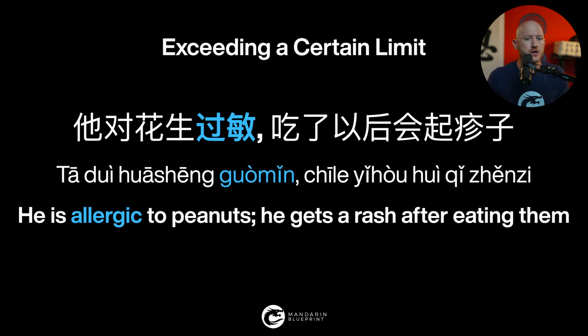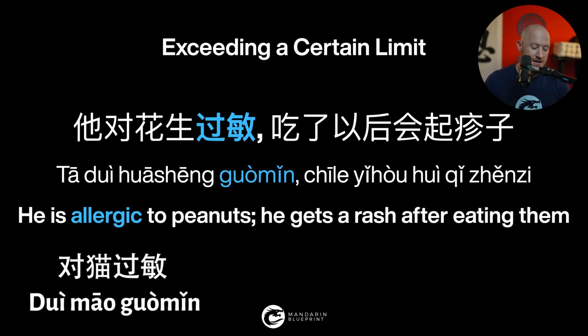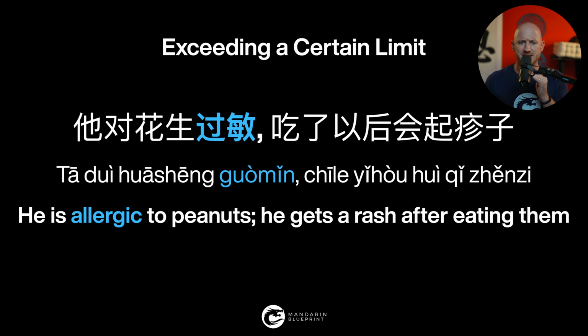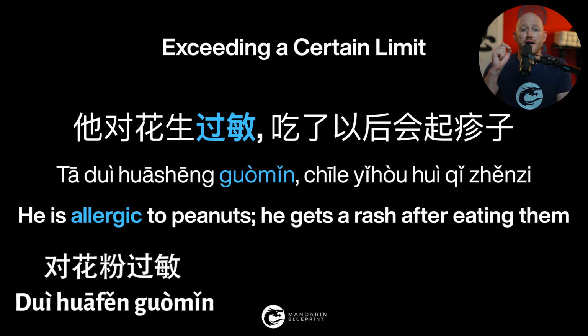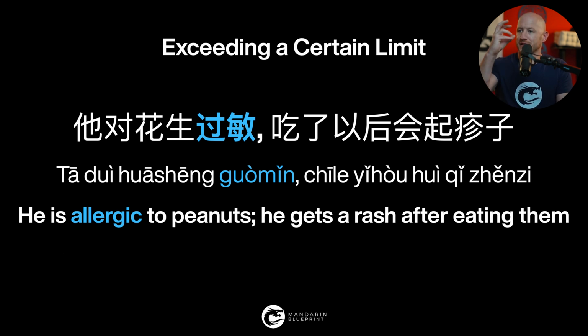And note that structure. 对 something, 过敏. For example, got a couple of 猫 here, and I'm very happy to say that it is not true for me to say 对猫过敏, which would mean I am towards cats overly sensitive, or I'm allergic to cats. Thankfully, I'm not, because I love these two. But here's what I'm saying. If you want to say that you're allergic to anything, you just say 对 that thing, 过敏. I, as a young man, was allergic to pollen, so I would say 对花粉过敏. 花粉. I love that. Flower powder. I towards flower powder overly sensitive. I'm allergic to pollen.